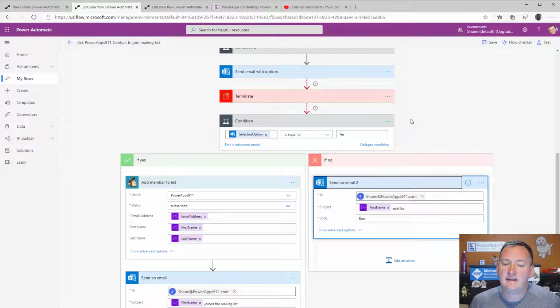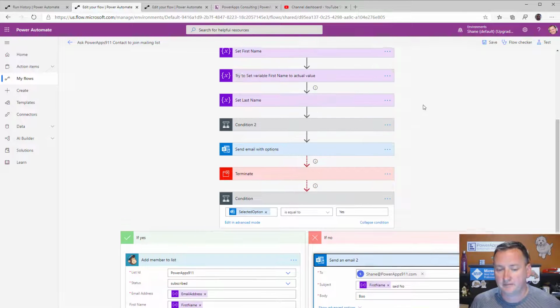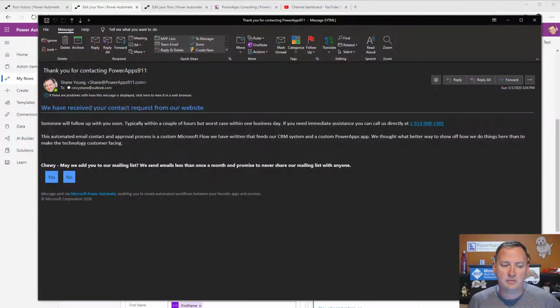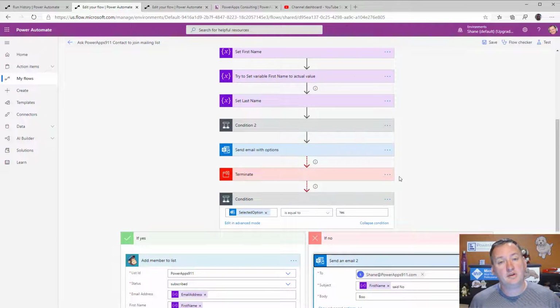Now, what's really neat here is a couple things. One is this terminate. What really happens with people is either they click this yes button, and they usually do it almost right away, or they never do anything. Very rarely does someone click the no button, which is fair. One of the things you need to know about flow, if you did not already know, is that a flow can only run for 30 days. So when the email triggers back out, they have 30 days to respond to that flow.